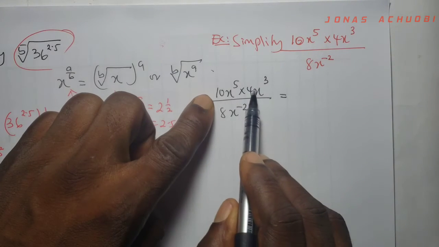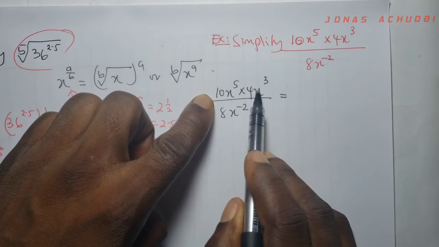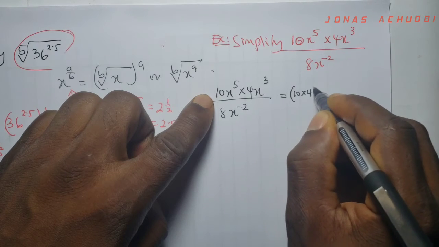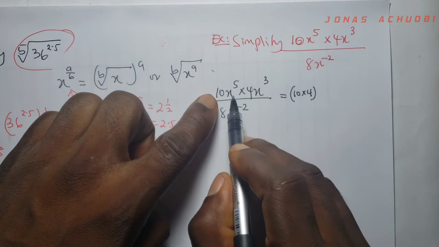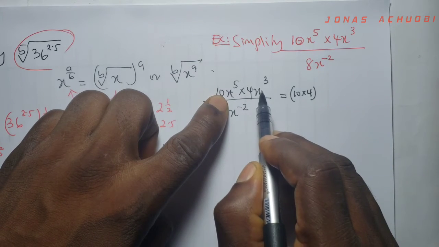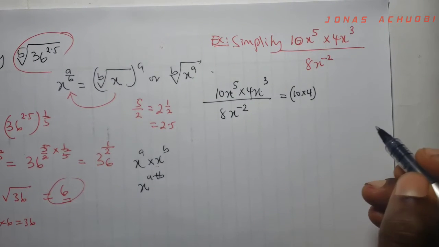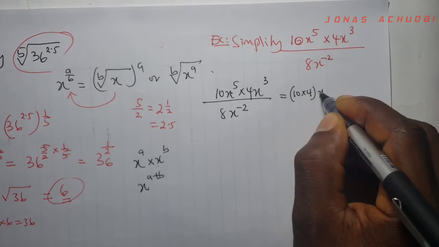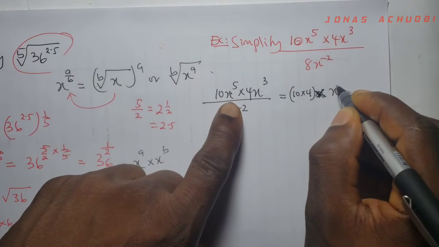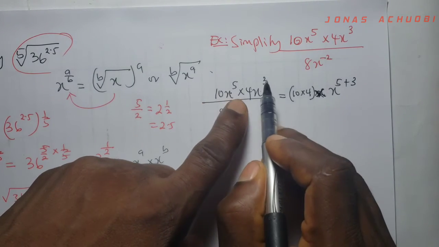But I see 10 here, I see 4. They're not the same. Since 10 and 4 here, the coefficients of these 2 index forms, are not the same, I can multiply them out. So I can multiply 10 times 4. Then I will now apply the first law of indices on these two index forms, x raised to the power 5 and x raised to the power 3, since they are of this form. So since they have the same base, by the first law of indices, I can take one base out. So that's times x raised to the power 5 plus what? Plus 3. The first power is 5, the second power is 3.